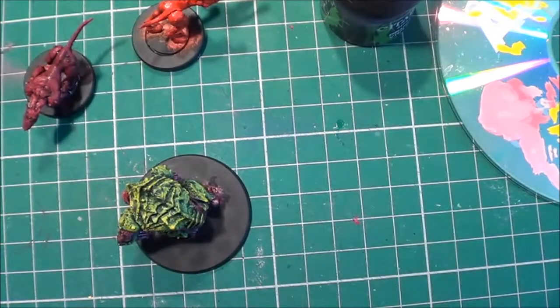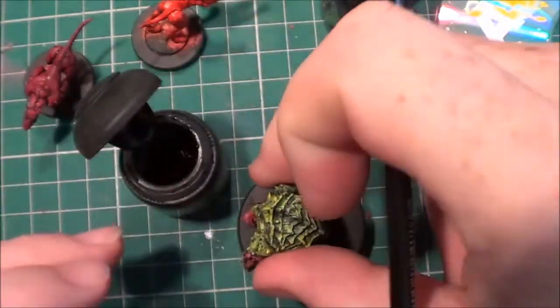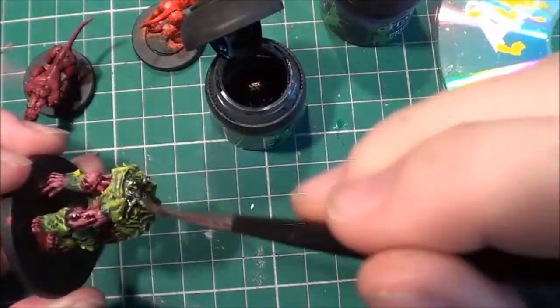So that is what I'm going to do once I find the brush. There we are. Okay, so using Nuln Oil, it's gone a little bit better than I thought it was going to. Well, not a little bit better, but a little bit further than I was planning on doing for this video. Not to worry.